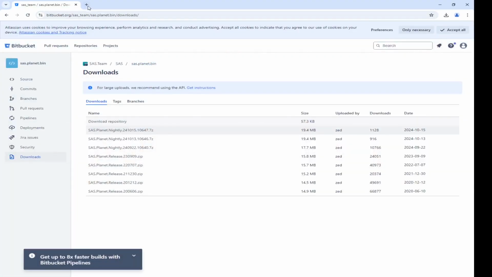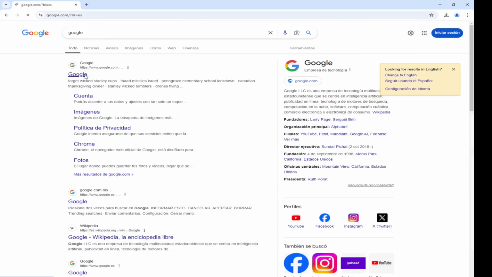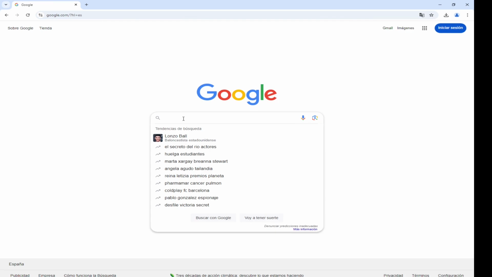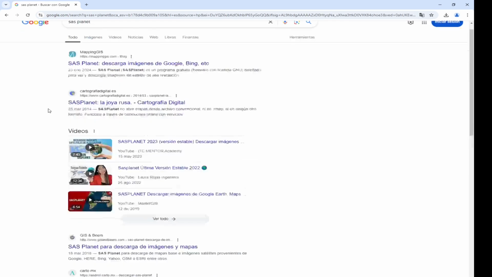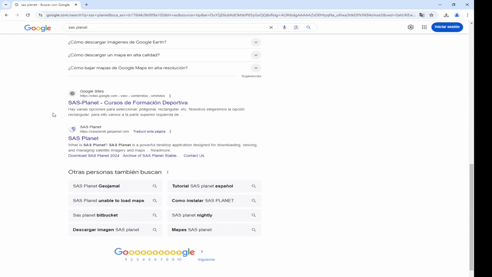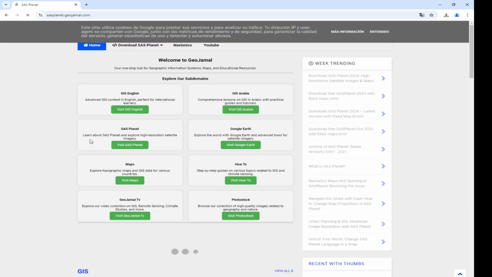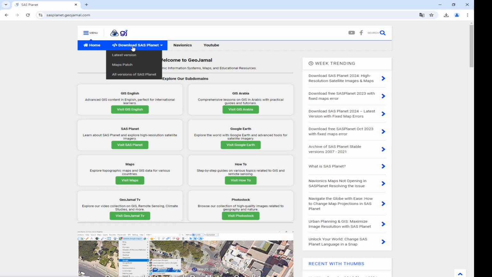So if we go back to Google, here I'm going to search again SAS Planet and I'm looking for this one here, sasplanet.geojamal.com. I know that I can find the maps patch here. So let's just go up the top here, download SAS Planet and latest version.